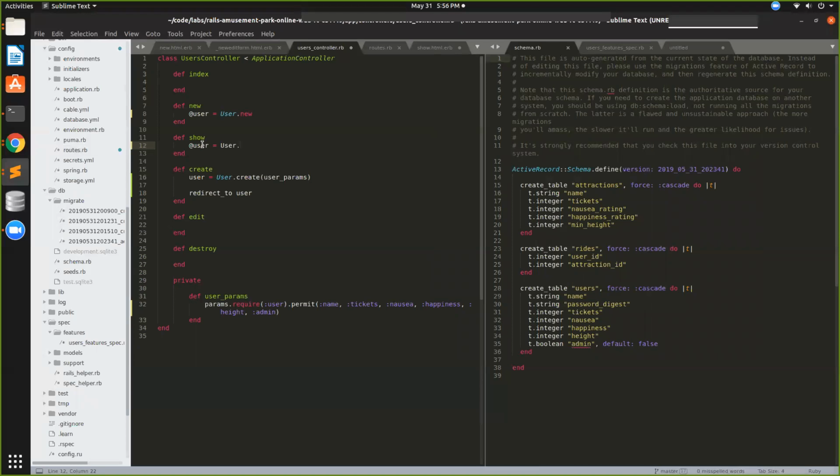Is it find_by or just find? Whichever. Find_by specifically looks for ID, right? I think find specifically looks for ID. With find_by you can specify if you look by name or whatever. You need to put find_by, parentheses, colon, whatever key, and then params with that same key. Yeah.